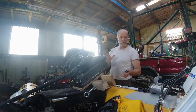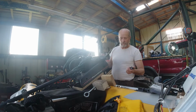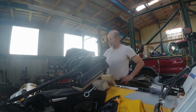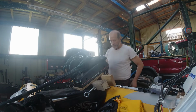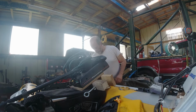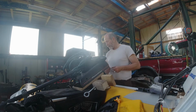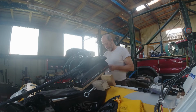So I don't have to even deal with anything other than when the motor goes in the water, the skimmer's now in the water. So I don't know if the turbulence with the motor is going to have an effect on the skimmer. So we're going to find out. We'll find out. So what I'm going to do right now is go ahead and get this adapter on here, and then I'm going to go ahead and engage the skimmer on the adapter.